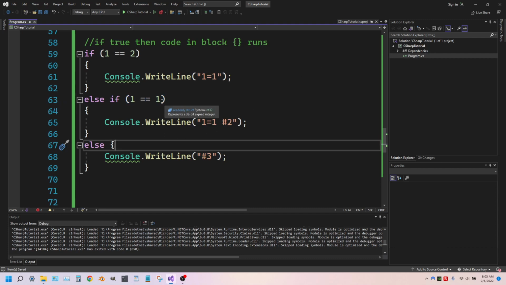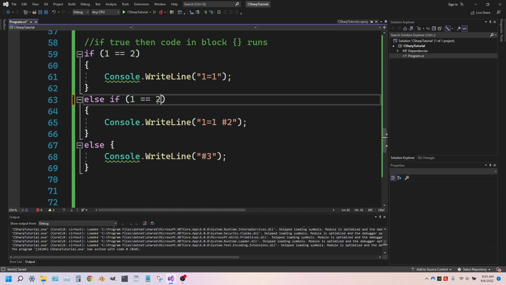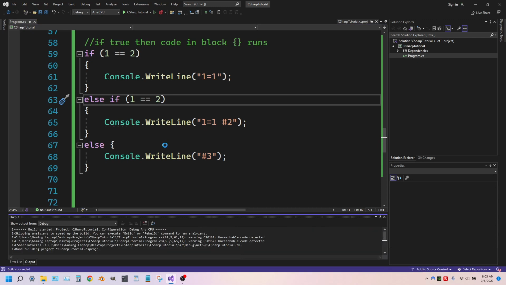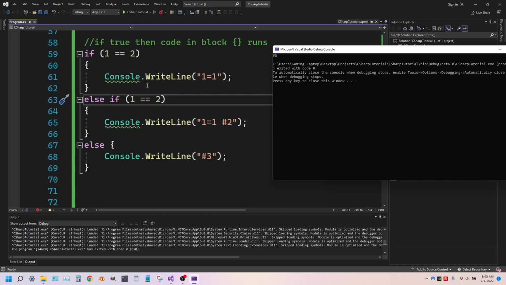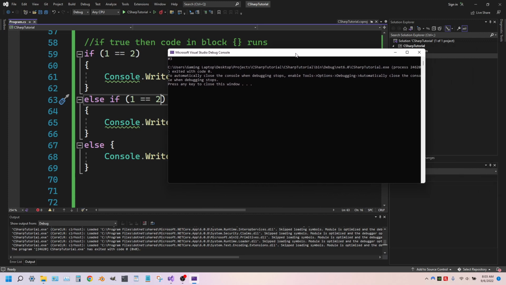And the else runs if none of the above is true. And here you can see number 3, since 1 does not equal 2, 3 runs. The else runs and prints out number 3.